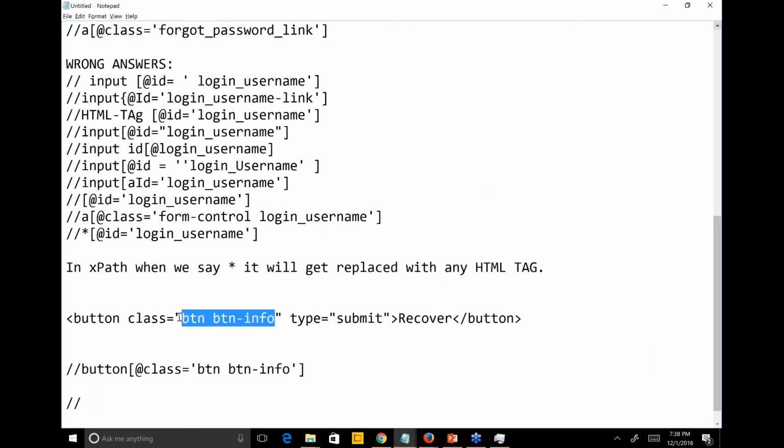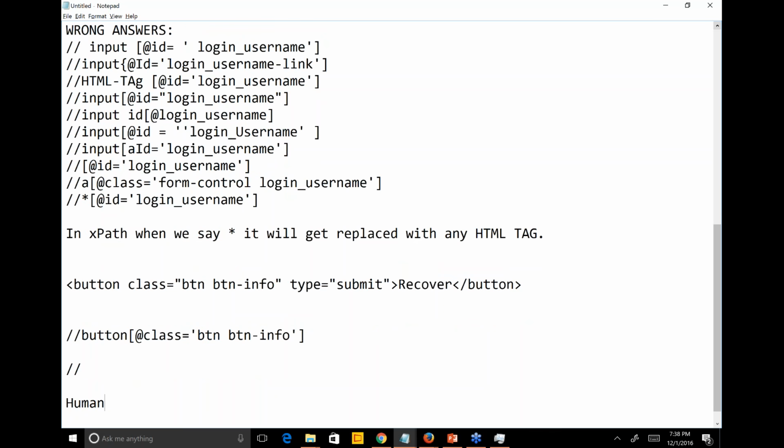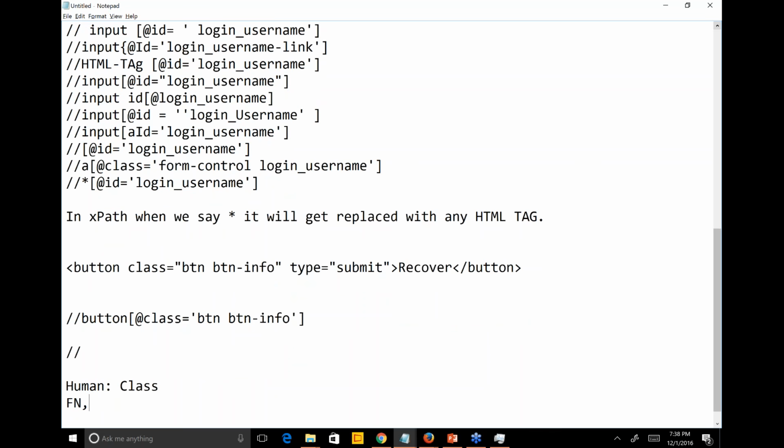By default, the way XPath works, it will take the first one which meets the criteria. Then let's say the recover is second, and type also is the same. Let us say there is a human, or for example in our class, they have the same first name and last name. What do I do?